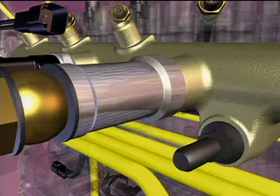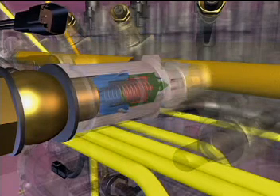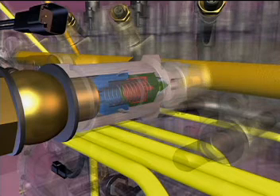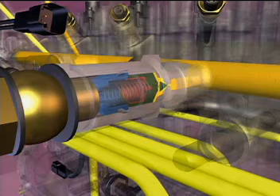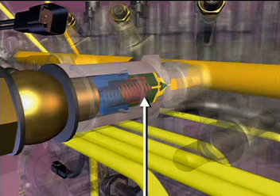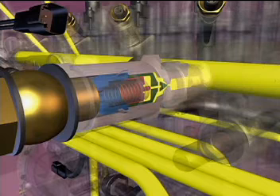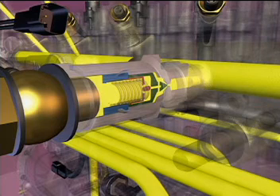The fuel rail pressure relief valve is a two-stage valve. When closed, only a small area is exposed to the fuel in the rail, making it a fast-acting valve that opens at approximately 26,100 PSI in this example. Once opened, the outer plunger moves to its stop and a larger area is exposed to the high-pressure fuel. This causes the inner plunger to open and rail pressure drops to 14,500 PSI. After the fuel rail pressure relief valve opens, the rail pressure must approach zero to reseat and close the valve.